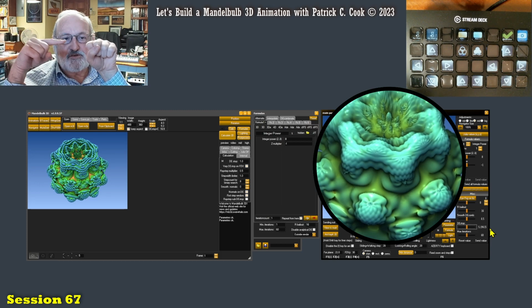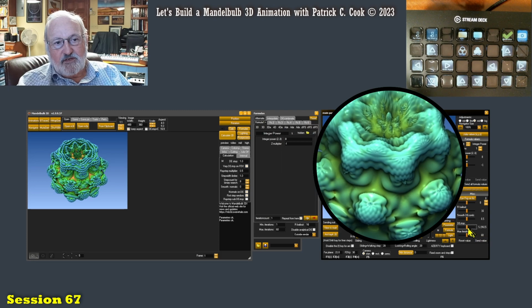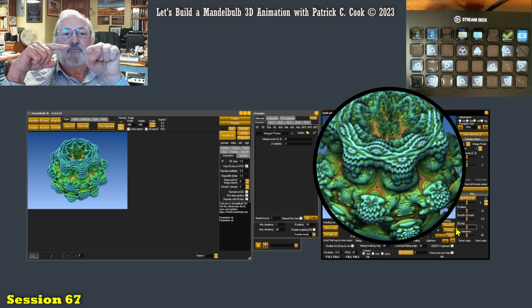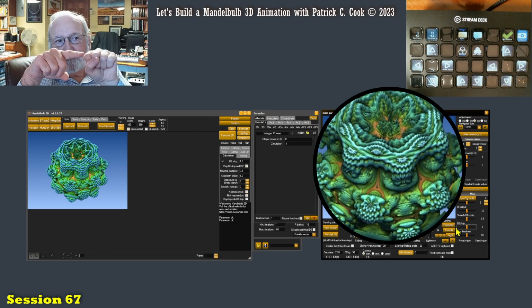Let's say that at a DE stop of 1, I get a fairly good detail on my rendered Mandelbulb, even on the navigator.